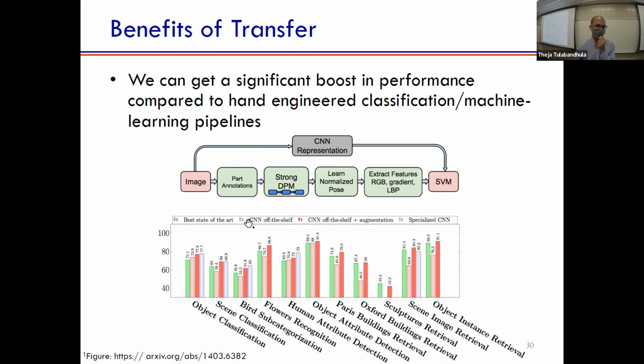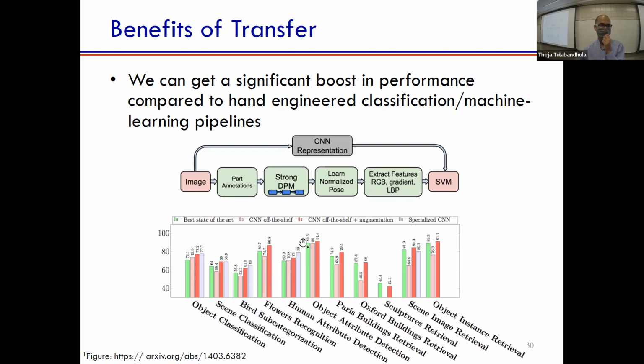So that's the yellow. I guess that's the pink one. So ignore many of the bars. Just focus on the green and the pink. Okay, forget the red and the blue for now. So it's just showing if you use CNN off the shelf and do all these types of related tasks, then you are not too worse off. Of course, you'll not be as good as the best, let's say in this case, non deep learning based model, but it's just showing that you are kind of competitive.